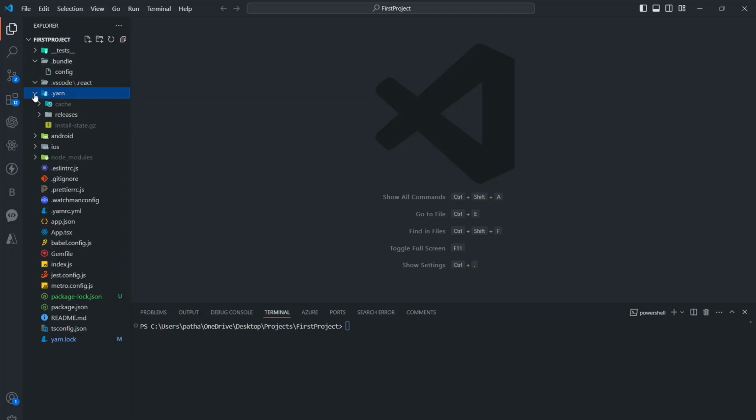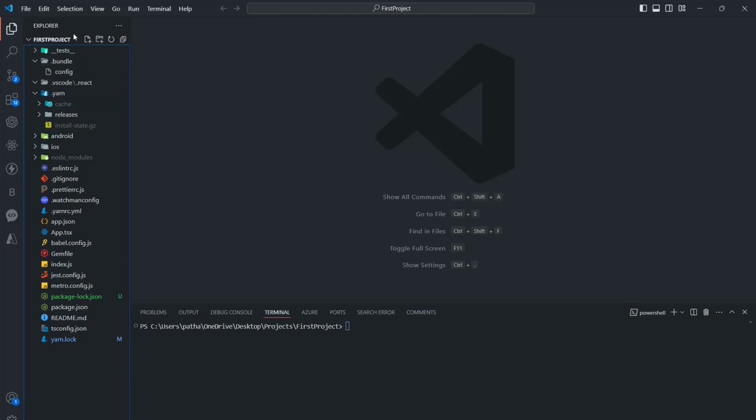Yarn, basically. If you see, we have installed npm, the node package manager, nothing but Node.js to run on your device. And if you want to use any JavaScript packages or dependencies, we can use it to install them.